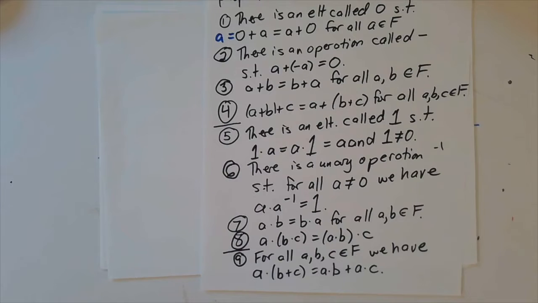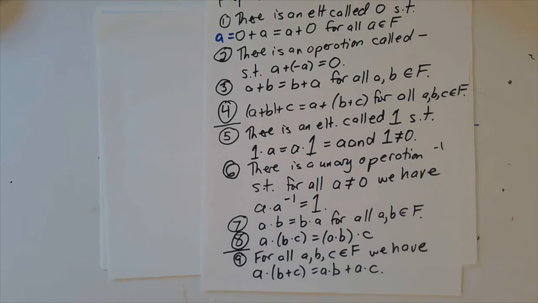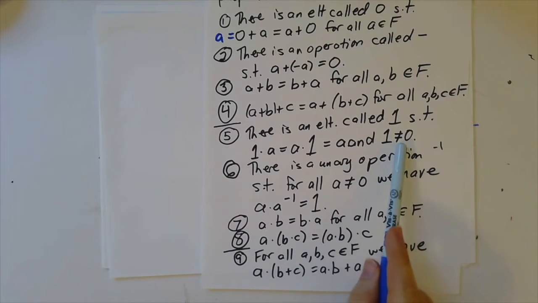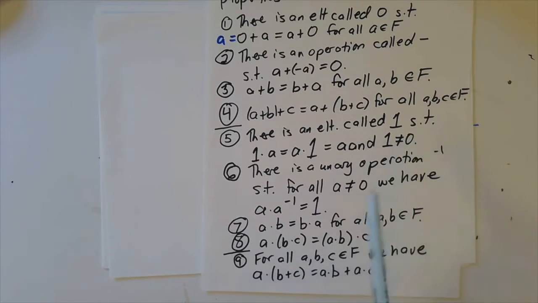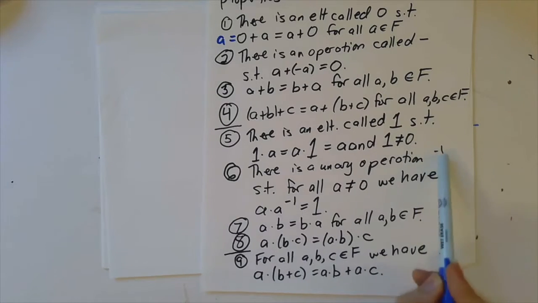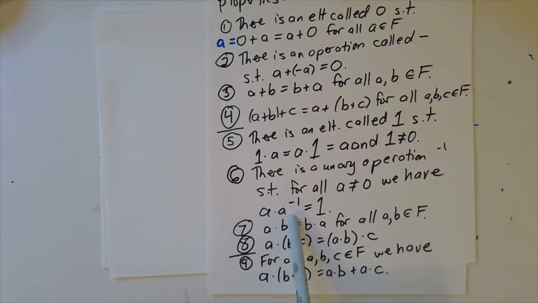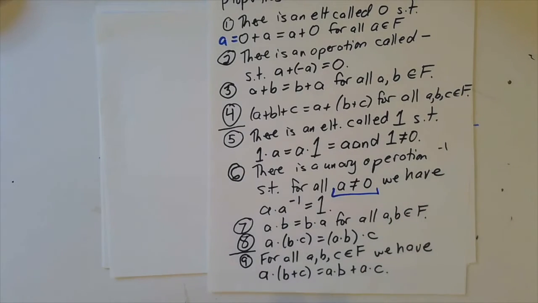And then there's a similar list of things about how multiplication works. Namely, we also have an element called 1 that you can multiply by anything and get that thing back. Also, I'm specifically insisting in my definition of a field that 1 is not equal to 0. Sometimes people will insist on that, sometimes not, but I definitely am insisting that 1 is not equal to 0. And then there's another operation called inverse, where if you multiply something by its inverse, you get 1. Note, you cannot take the inverse of 0. Again, just like in real life.